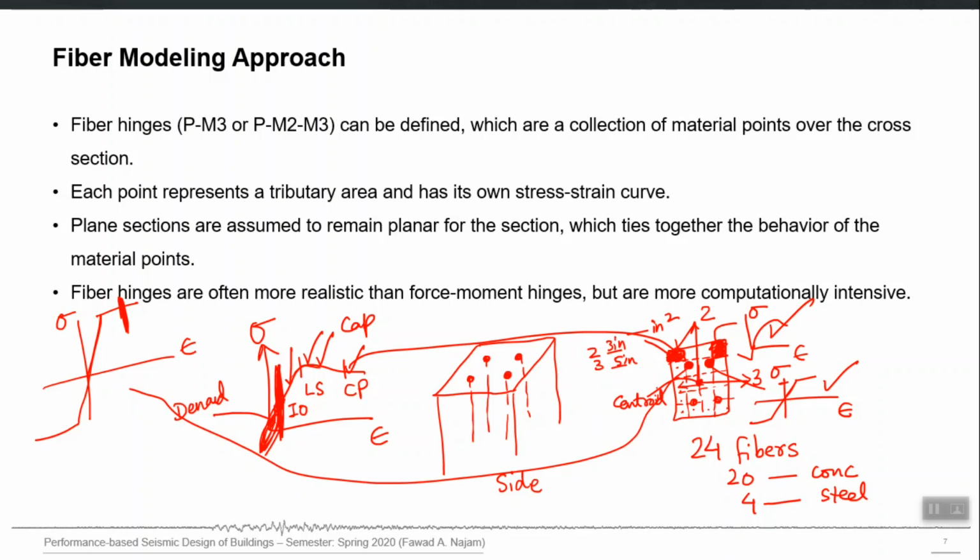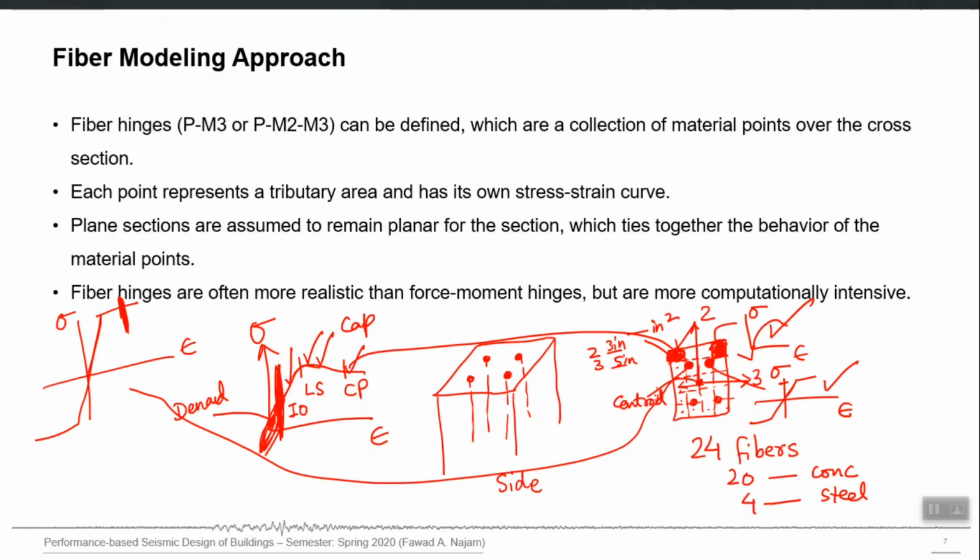So you can even identify cracking, yielding, buckling, tensile yielding, compressive yielding, any material level failure can be identified or checked after the analysis. So this is one benefit of using this fiber modeling approach, that you can come back after the analysis and check fiber by fiber each element if you want.